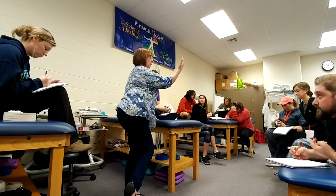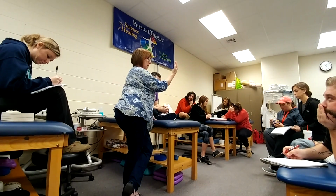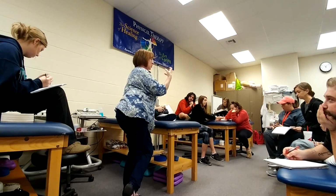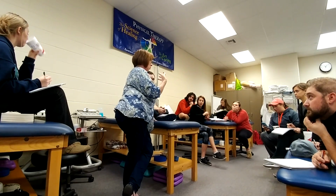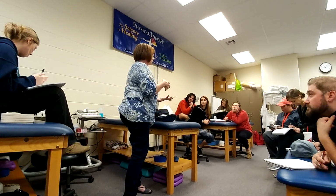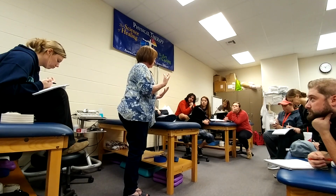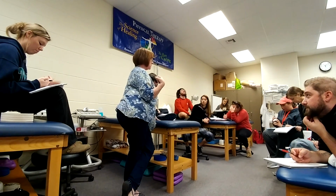If you're just moving that card and they're following and you see that saccade, what you'd want to do is slow it down. Okay? And then you can speed up as they get better with that. And then you can change that and make it a little bit more difficult. You can put a busy background on the back, which can kind of make them feel nauseated at first, but that would be a way you could advance it. You could get them on a foam pad. You could just move them from the floor to carpet to start with if you wanted to. So you could narrow their base of support. Anything like that you could do to increase the difficulty, and then they're going to get better and better, and pretty soon their VOR is just what it's supposed to be.